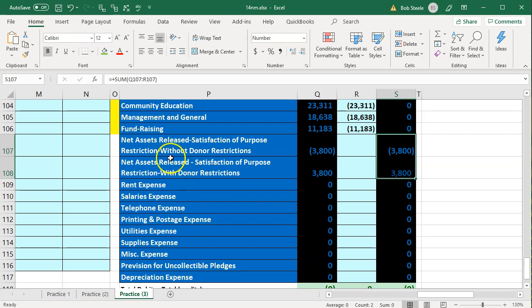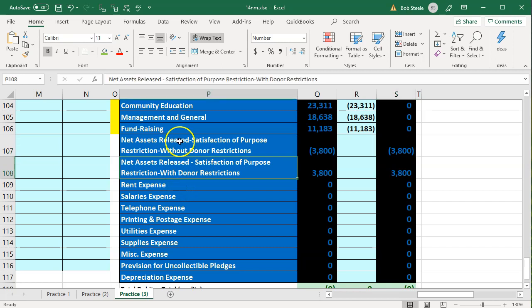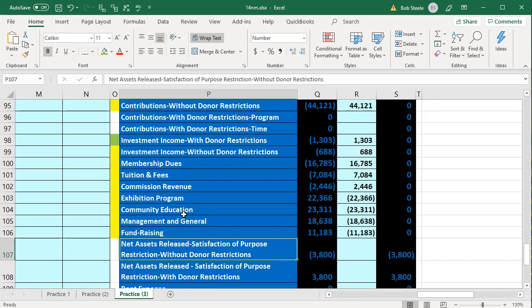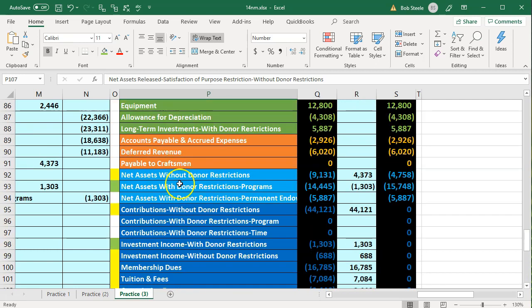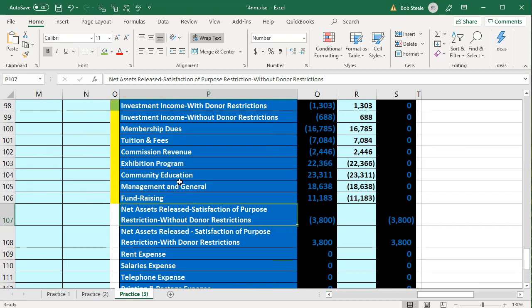So the key term here is without restriction and with restriction. So without restriction is going to be closed out to without restriction. All right. And then the with restriction will be closed out to with restriction. So we just want to make sure we're picking up the right ones. We'll do this with 2 different transactions. So I'm going to close this one out first, without restrictions.